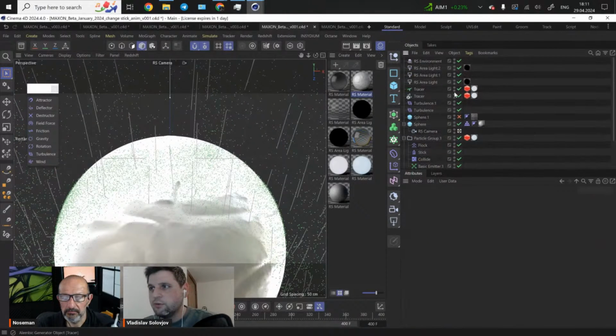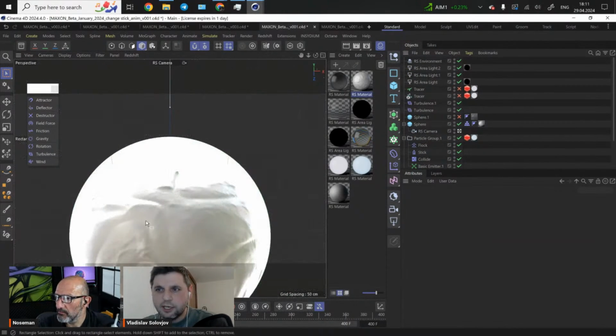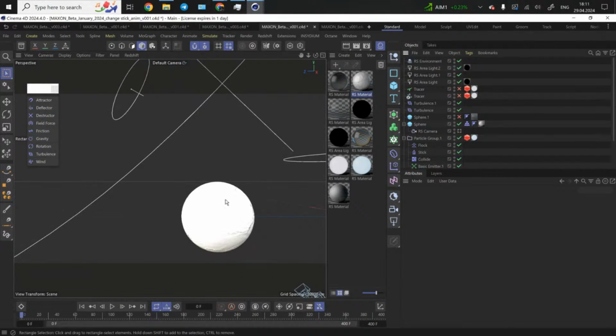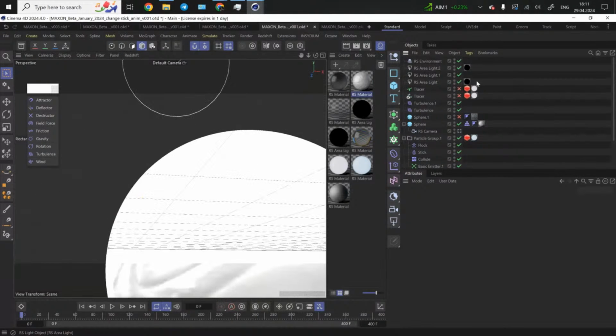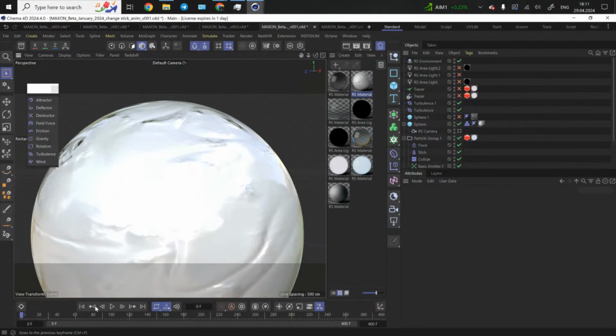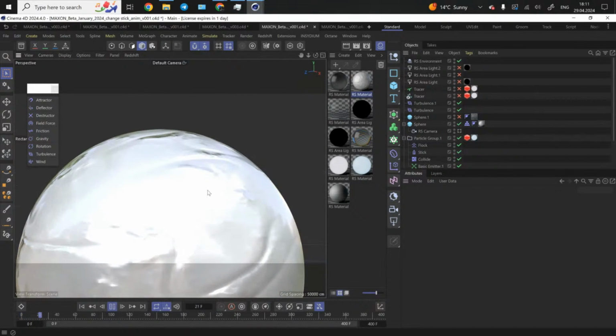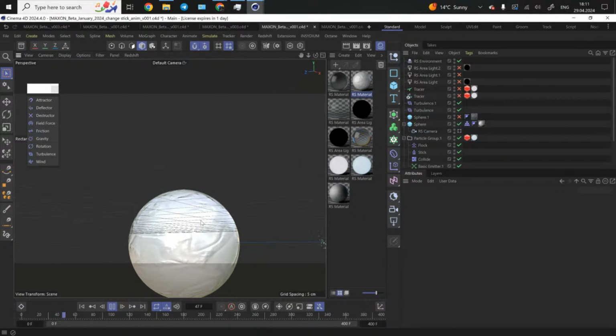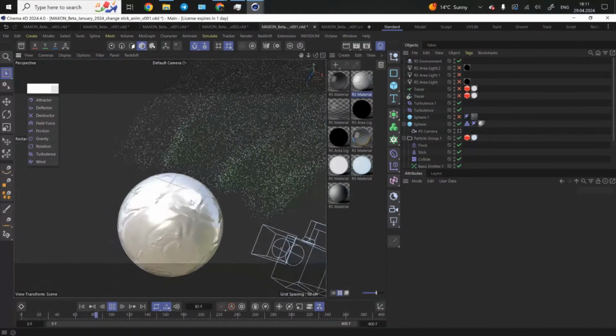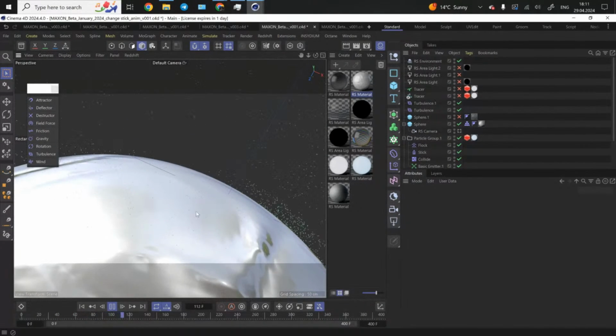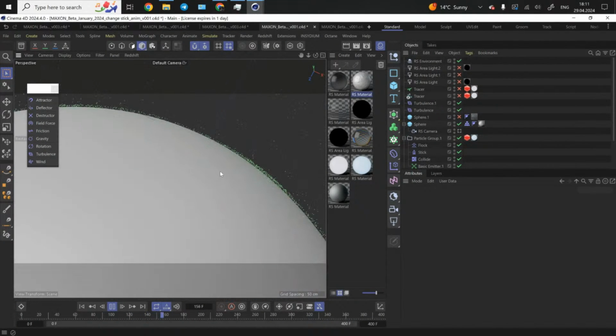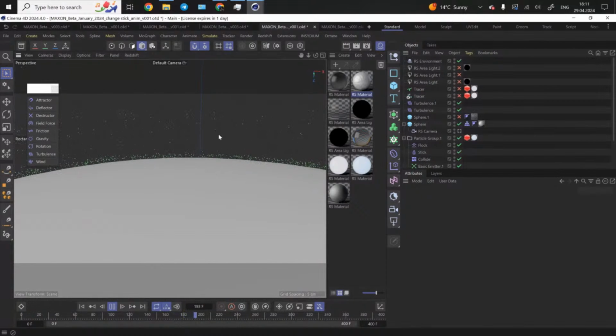So if I run the simulation without the tracer object, you'll be able to see here. I think I can just also move the camera here. Let's run the animation, the simulation, very quickly. So the particles go from this way, and as you can see, they start bouncing. So I go to quick shading, I just disable the materials, you'll be able to see it. As you can see, the particles kind of bounce and try to collide with each other, and it brings these organic movements in collision.